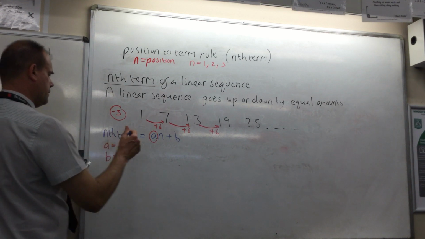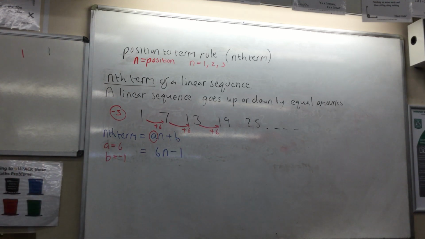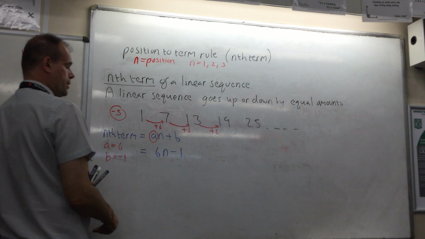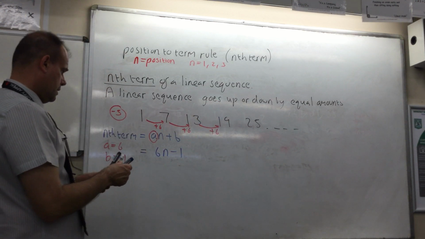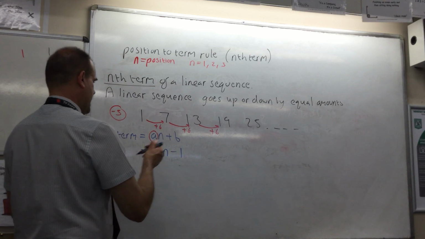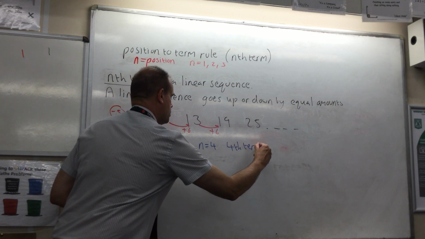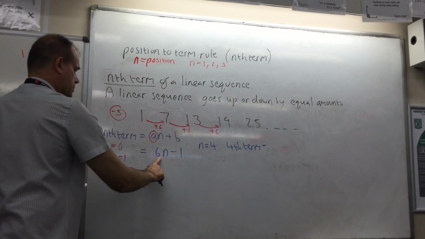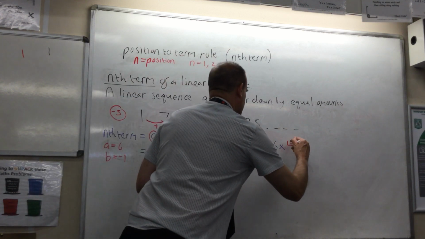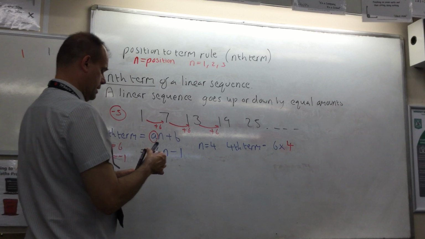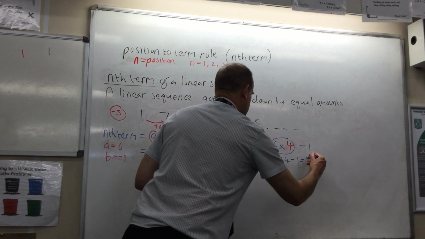So you put that on the end and you get the formula for the nth term, which you'll write when they ask you for the formula. It's going to be 6n take away 1. Check it. We'll put a number in. I'm going to put 4 in again. The fourth term should be 19. So if I replace n with 4, I go 6 times 4, and don't forget the formula says take away 1 at the end. BIDMAS: multiply before you subtract, 24 take away 1 gives you 23.